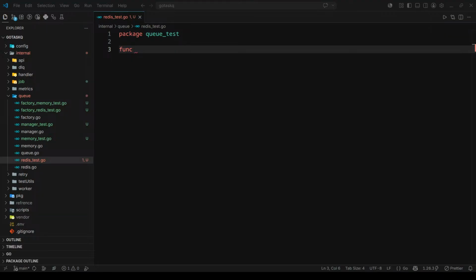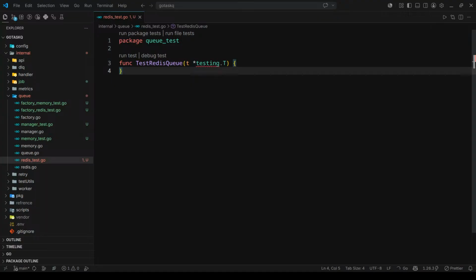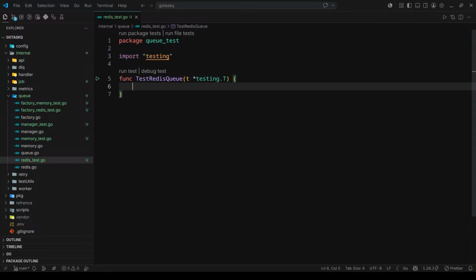What am I doing? Test the Redis q. And that should include like this. And after importing, let's test.